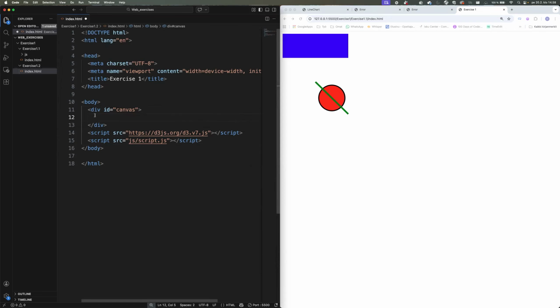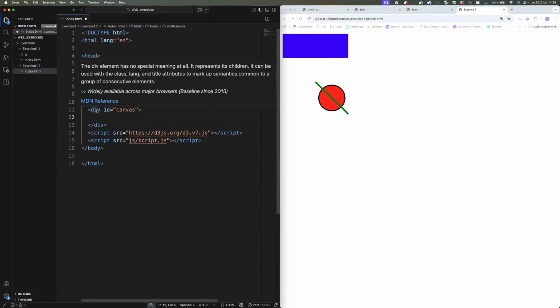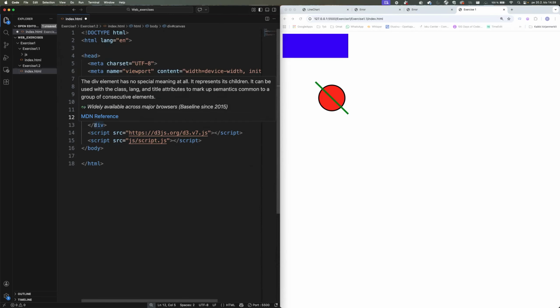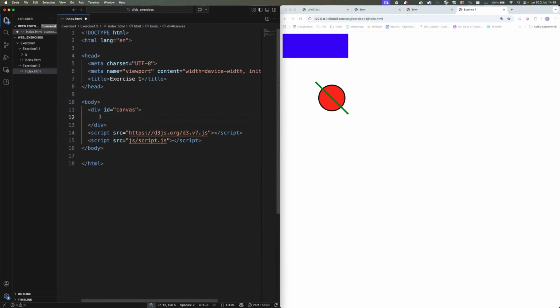So making a new line here between div and the ending slash div. We are typing inside the div tag all the time.